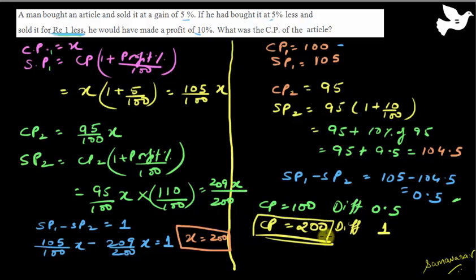So again, I'll just repeat it very quickly. Whenever you have a question in which you have certain absolute numbers and certain percentages given, whenever you are assuming some quantity to be 100, calculate all the percentages in terms of the assumed number, that is 100, and then calculate the absolute number for these set of values, and then apply the unitary method to get the actual cost price given the absolute number. So this is how we are supposed to do these questions.